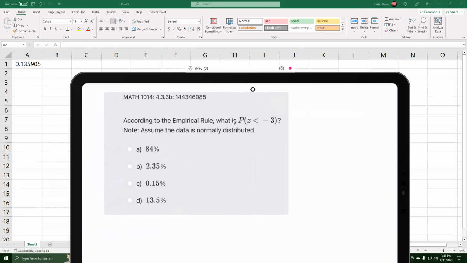All right. Probability that Z is less than -3. So for any less thans, all we have to do is the regular old Norm.S.Dist. So for z less than -3, we'll just change the z value up here to -3, and it's still always comma 1. So a very small percentage for this one. If we make this a percentage from a decimal, it'll be 0.135%. Okay, 0.135 is closest to 0.15%, and we are done.